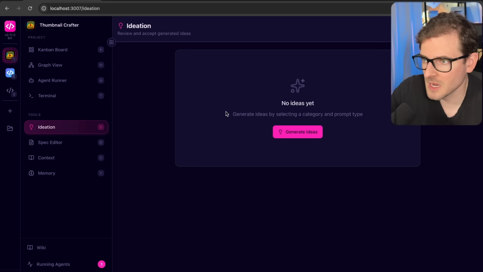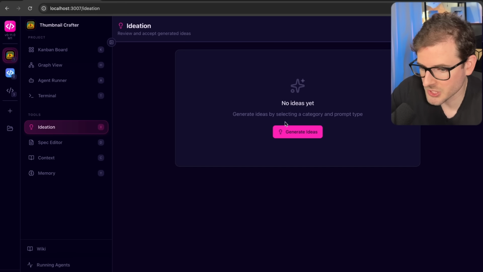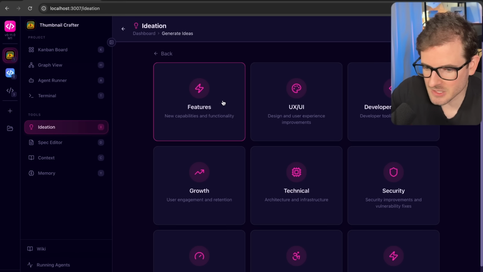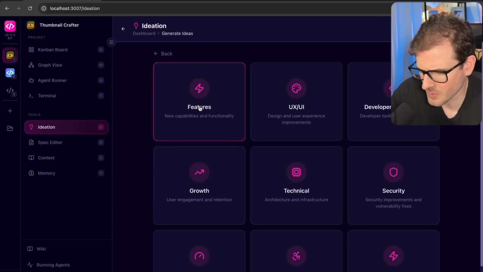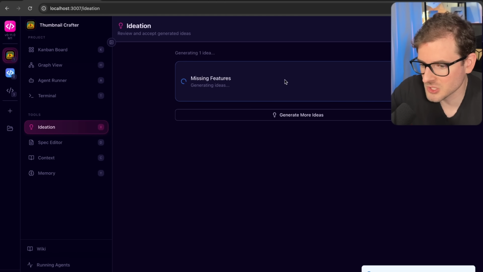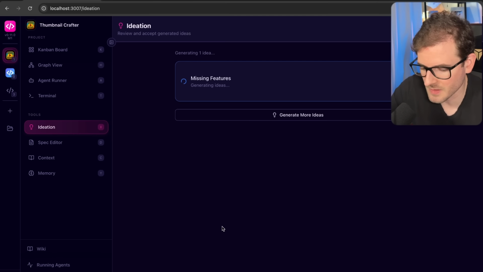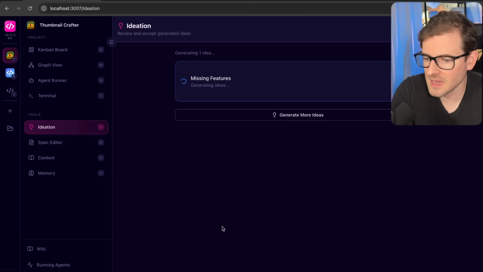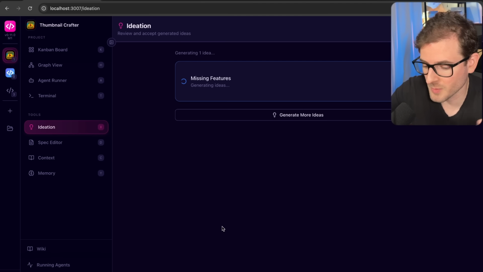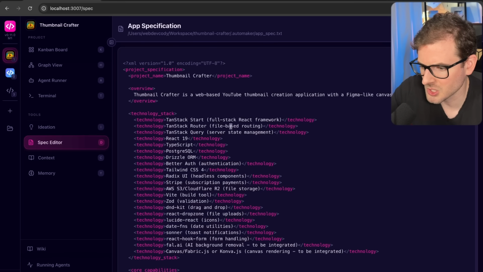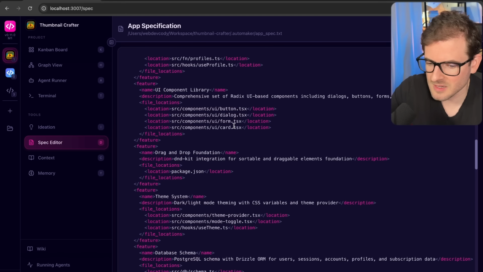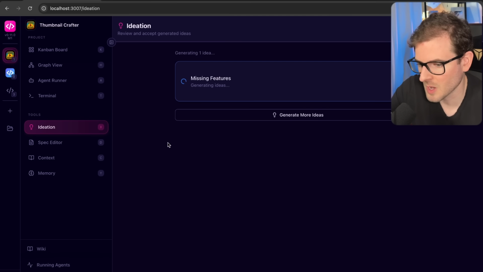Now, some other features we have is ideation. So let's say you're opening up an existing project. You already have a lot of features. You can actually create new ideas for you to add in. So for example, if I want to get some additional missing features that maybe my project needs, I can click off an ideation task, and that's going to go and traverse your code base to try to figure out what you have implemented right now and what it recommends you could probably implement for the project that you are trying to build out. I think this does use a spec editor, so it's going to use the information described here to help guide what new features it could probably suggest to you.